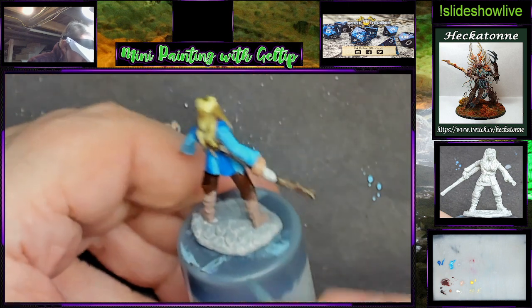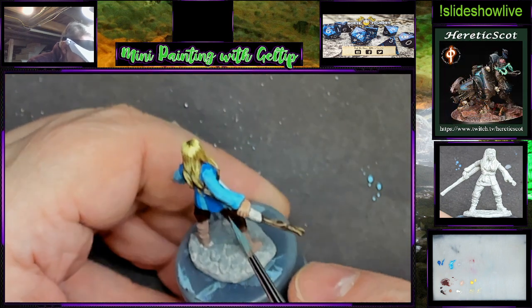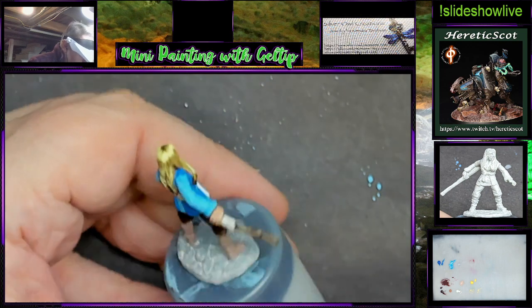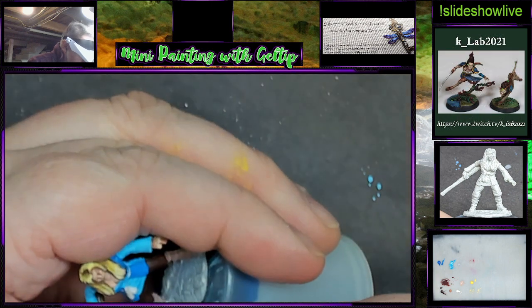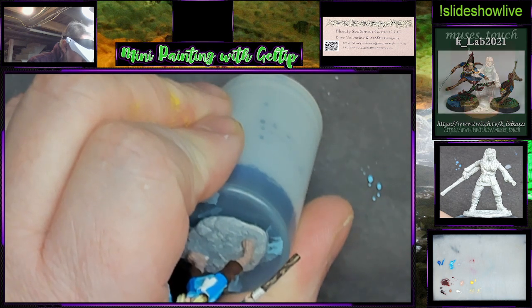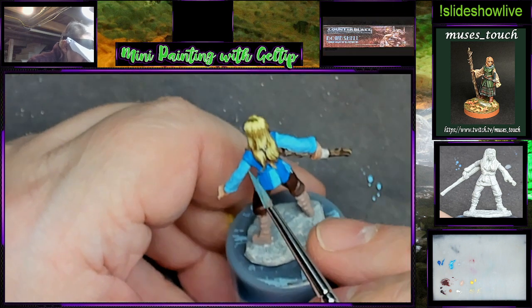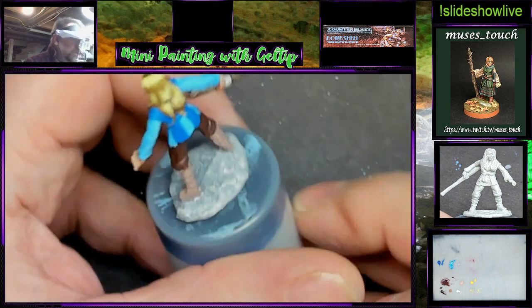And I'll fix the pants up later. I think the pants actually go up that high. No, I think we're good with that. It's a little imperfection in the miniature, but that's all right. It's a game piece. We don't really care too much.